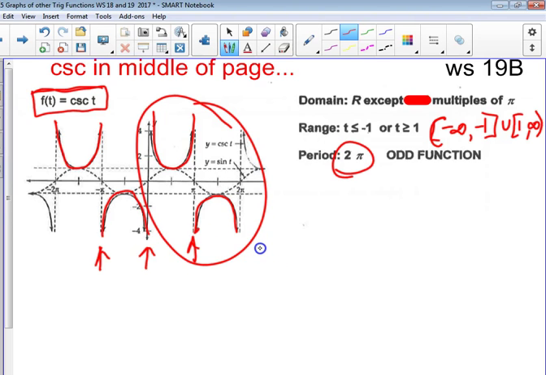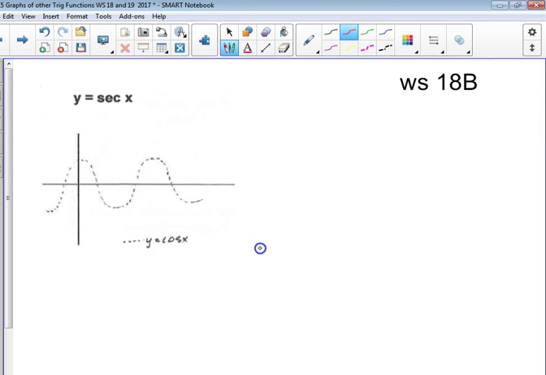All right, we're going to do secant really fast because it's the same thing shifted over. So go back to this guy. Let's put a couple ordered pairs on here. 18, is this A or B? It is 18B? 18A. I knew I had one page misnumbered. Okay. 18A. Give me an ordered pair that's on this graph.